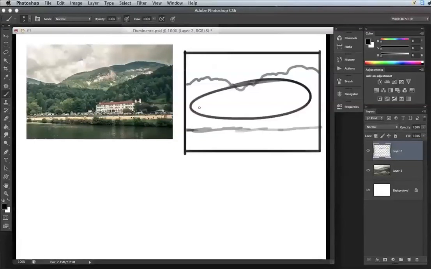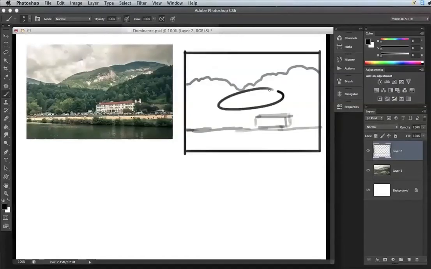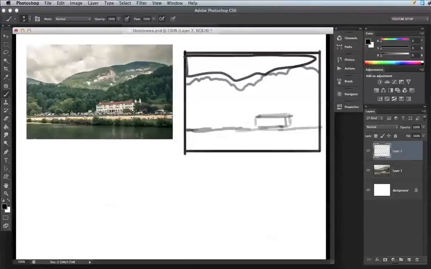So all of this is the trees and the hills. And then down here, small size, just roughly indicate that building. And you can see immediately that it is this shape that is the largest within the picture area here. Even the sky shape is smaller than this shape, and of course this shape is the smallest.